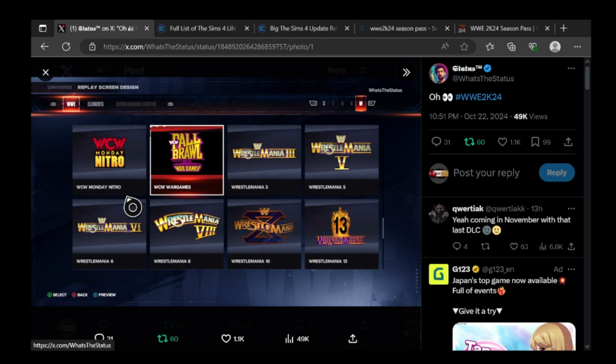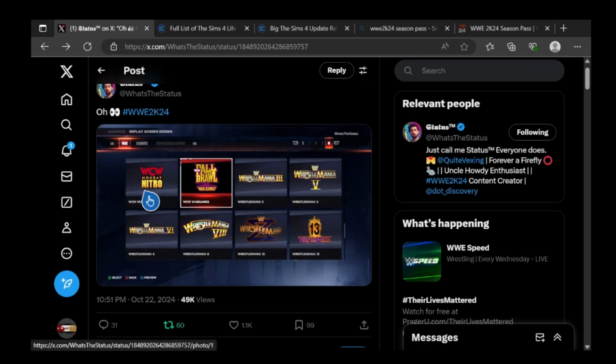Now let me know in the comment section, are you guys actually getting this pack? Let me know in the comments below, are you guys getting the WCW DLC pack number 5, which comes with the Great Muta, Iron Sheik, Mr. Perfect, Lex Luger, and Diamond Dallas Page. I showed off some of the moves this previous weekend, so if you want to see those leaks, go over to that video.